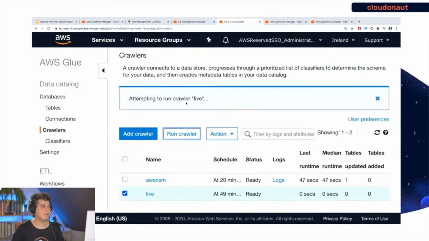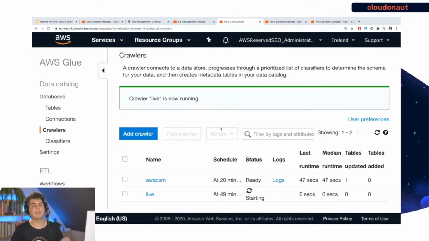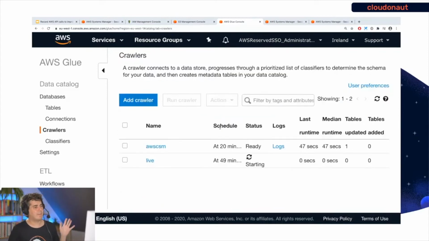We can just run the crawler, and then it is kicked off, and it looks into the bucket, into the files, and it will figure out the schema. This only works if there are a couple of files in the bucket, so you have to wait a little bit until data is available. We are not going to watch how this works because I already did that in preparation as well. So we can dive right into Athena.